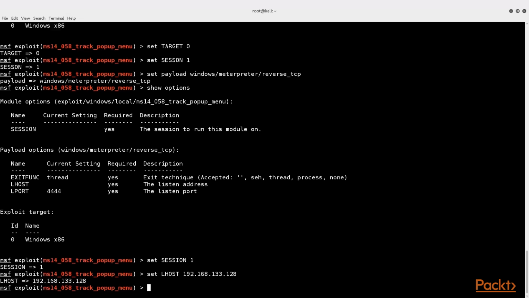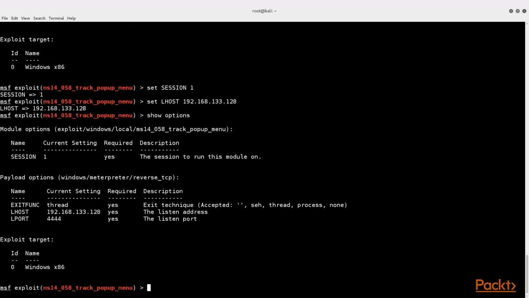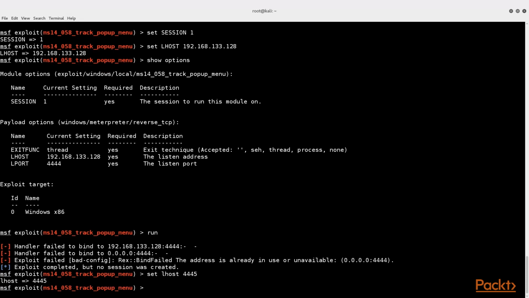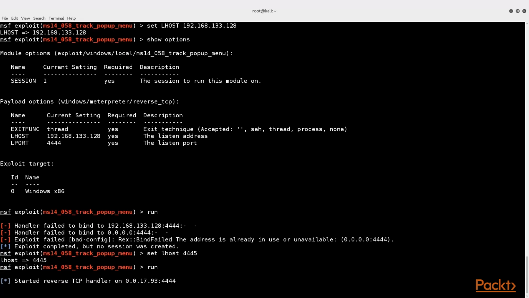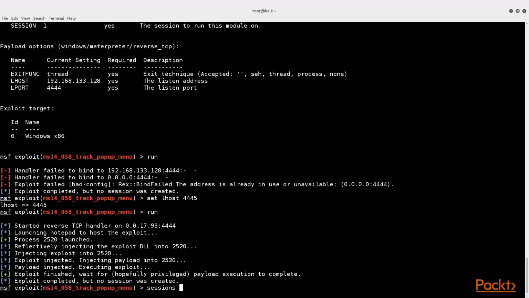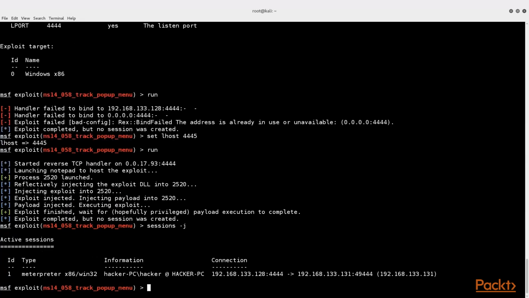Now that we are done with all the options, we are good to go and we can run the exploit. We had executed the previous exploit on the same port, so it's better to change the port over here. So I'll set LPORT as some other port, and then we will run the exploit. Okay, now you can see it is working. Exploit completed. No, the exploit did not work properly.